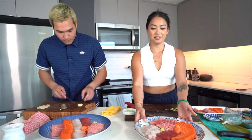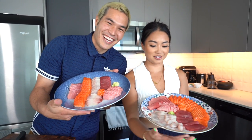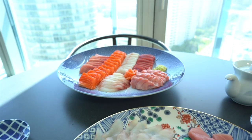All that work. This is my first sashimi platter. I feel very proud. Are you proud? And this is my very first sashimi platter. He's so full of shit. Look at this. You made this morning.